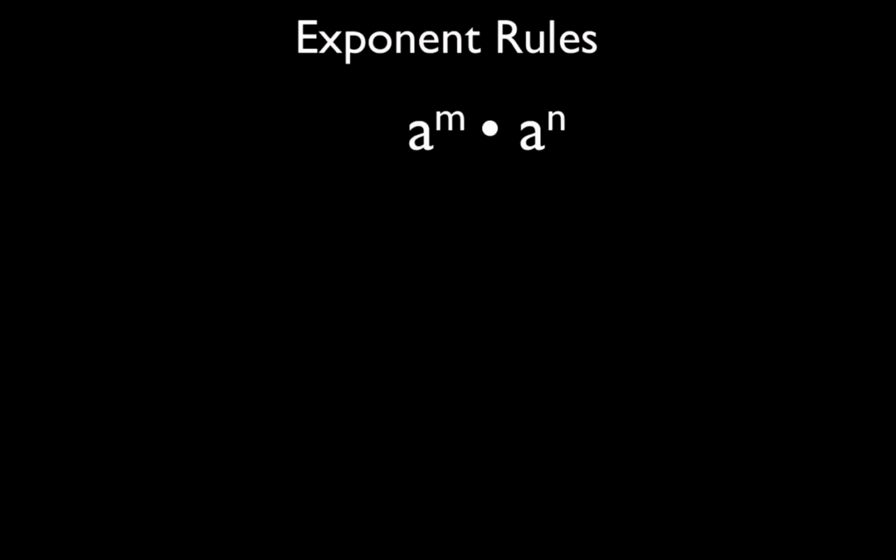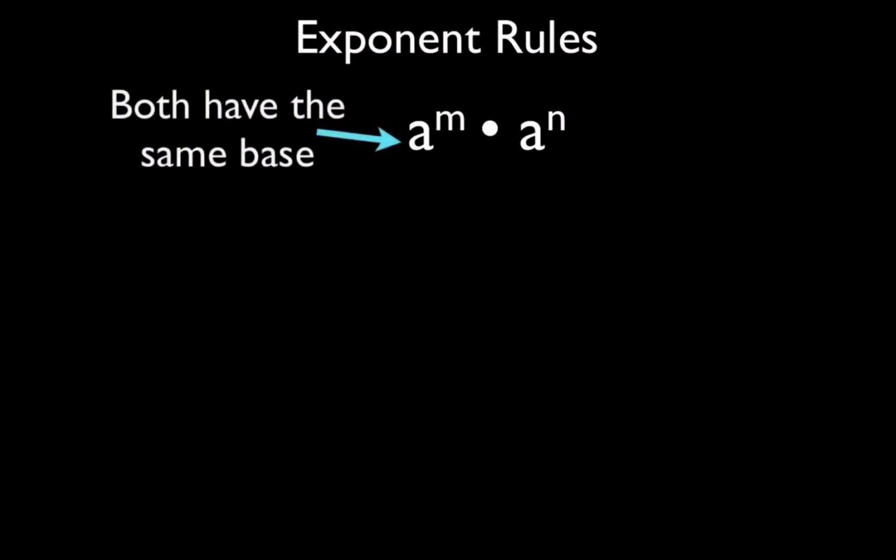As you can see, we have m and n as the exponents with a base of a. What we're looking for is to come up with a rule that we can say with that m and that n, what is true every time you multiply 2 numbers with the same base? What happens with the m and the n? We're going to use a specific example with exponents 4 and 3. And what we're going to do is write them both in expanded form to see if we can figure out the rule. So first, let's take a look at a to the 4th.